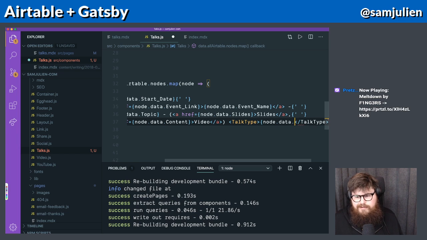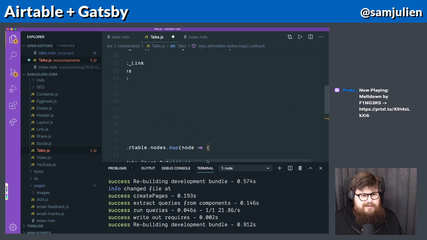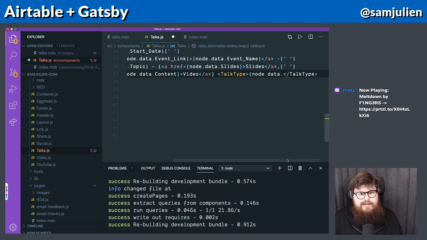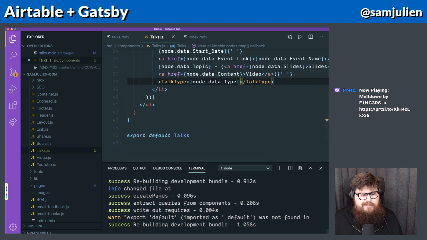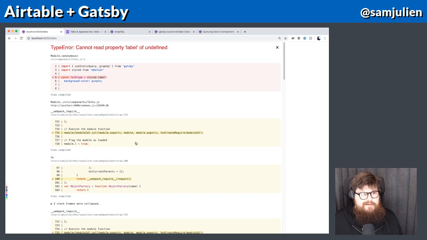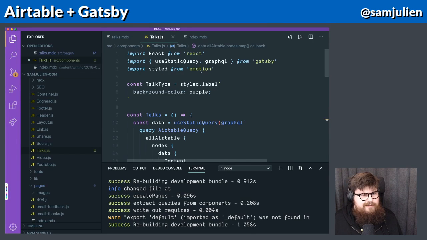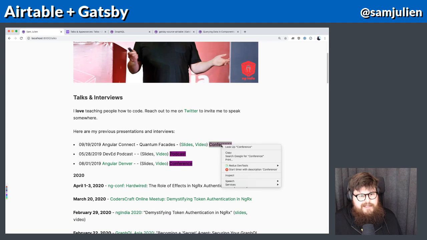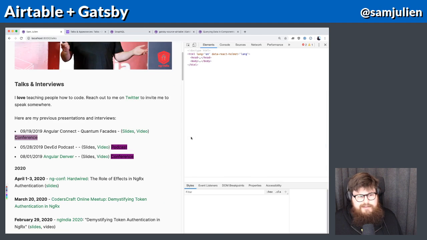Or node.data. Is that what I call it? Talk type? I called it type. Node.data.type. What did I do here? Is it @emotion/styled? Hey, that's something. I can kind of tweak this.